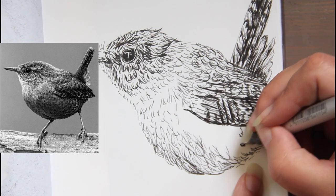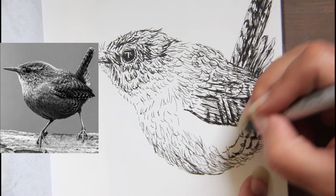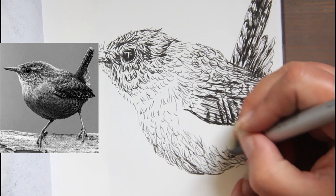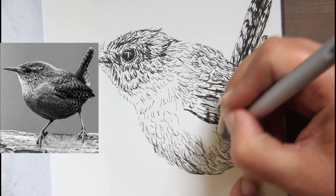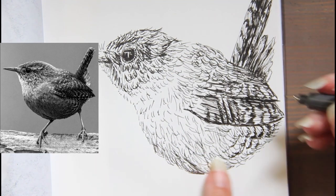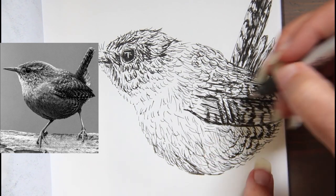Understanding shapes. There are some little scallop shapes within the feathers towards the underside. And then I'm just going to lightly move my hatching around all over all of it. And in the illustration, depending on what level you download, if you want to have this as a reference, again, these are going to get far apart and really light, you can really see the exact direction of some of the feathers. So if you want it to look more realistic, you can follow that along.